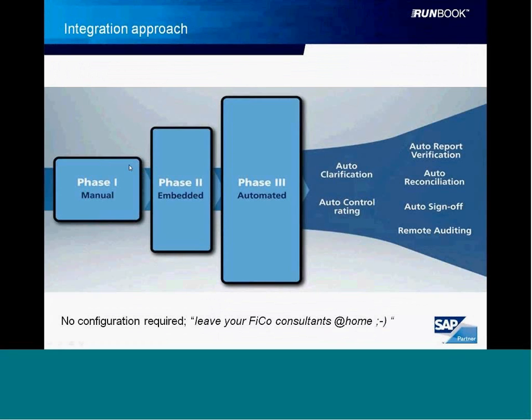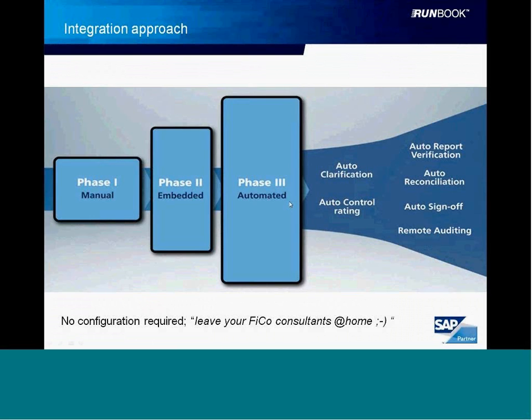In general, we see 3 phases. The first phase is the manual activity. So on one side, you have your SAP system. The moment you move to the second phase, you're going to work with Runbook. Runbook is fully integrated inside SAP. We are an SAP Gold partner. So the moment you upload that checklist, it's integrated in your SAP, and you're going to execute your activities from Runbook. You're going to store your evidence in Runbook. So basically, you keep everything in your SAP system.